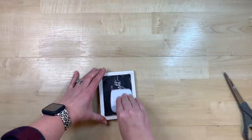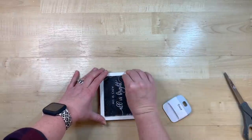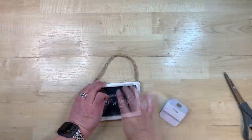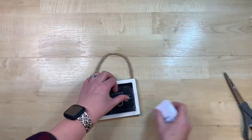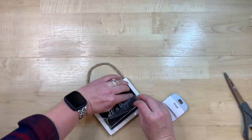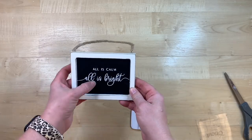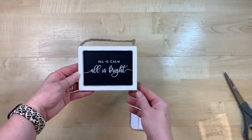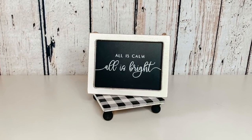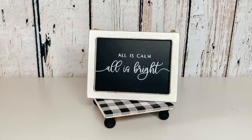I feel like the tiered tray theme today is just a very peaceful winter, almost like when it freshly snows and you have that silence of the snow and the quietness, if that makes sense. And so I thought this saying, that all is calm, all is bright, was a perfect saying to put on this little chalkboard. I think this turned out so cute and so pretty. I did leave the hanger on the back in case I ever decide to hang this on anything, but I think these look so cute together.